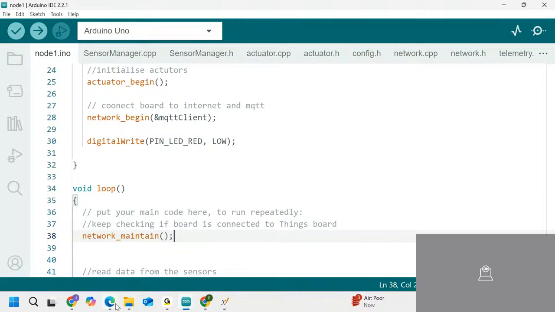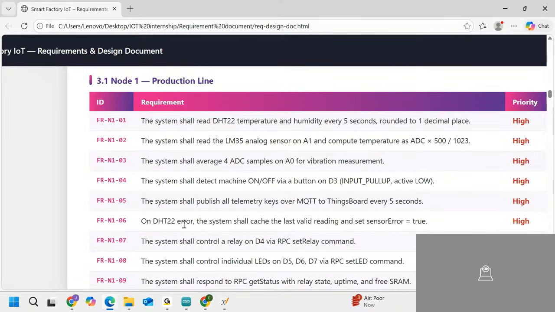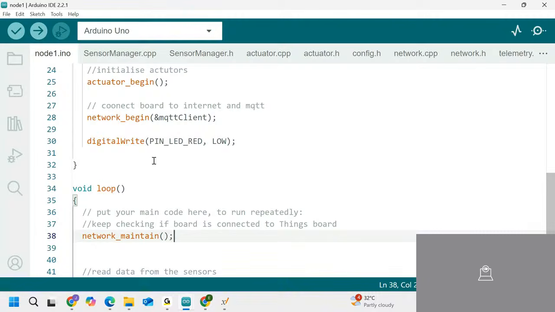If you refer to the document, we are planning to use the DHT22, LM35 and vibration sensor.